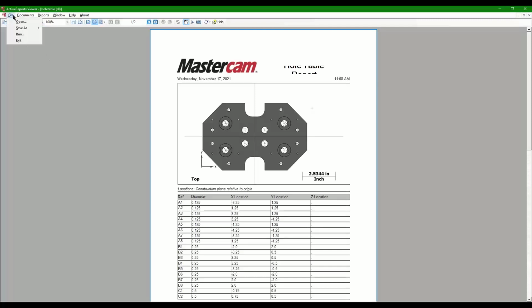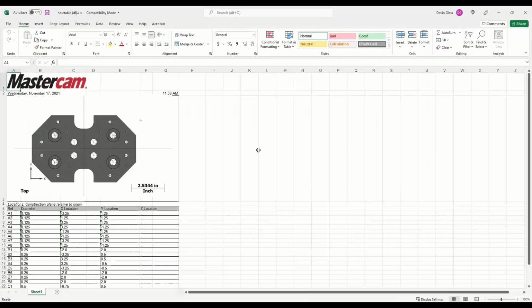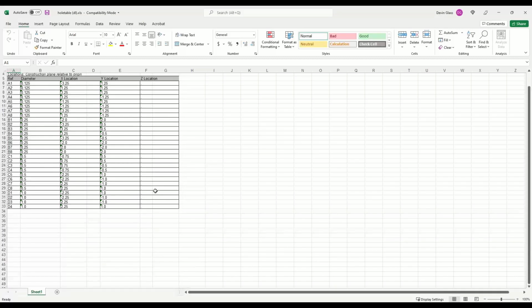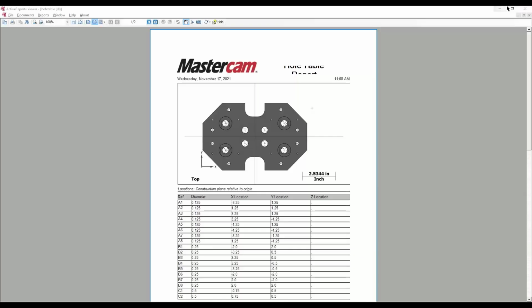And to answer your question, Elliot, you can export this as an Excel. So if I save this as an Excel, now you may want to delete the picture if you're going to do it in Excel, and that would give you some more room. But yes, it will export to Excel, and then you'd have just a basic chart that you can send out. And that's the whole table.